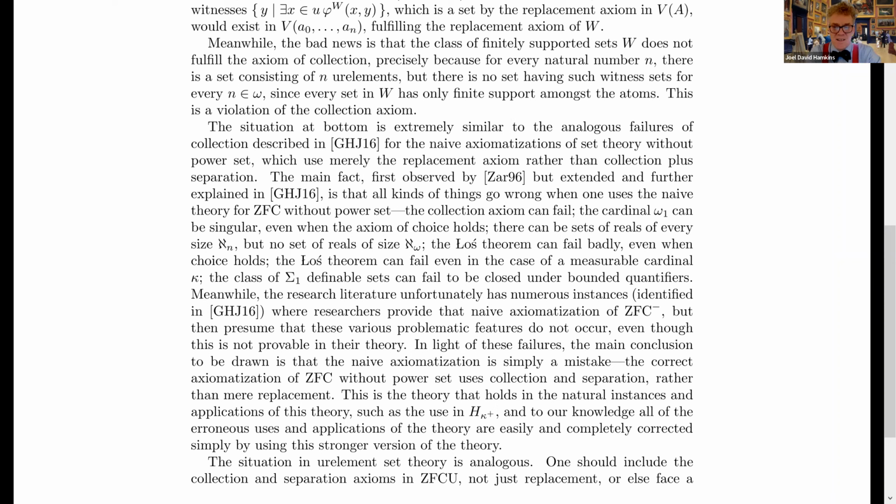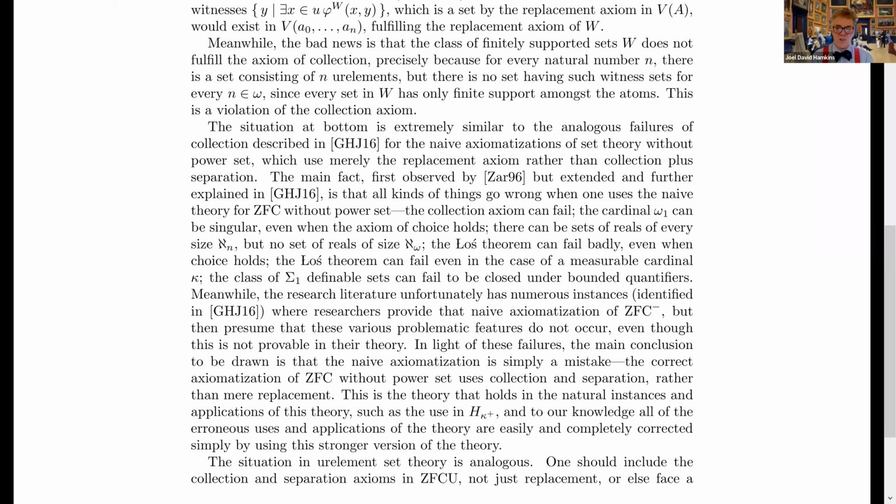And it's a kind of strange situation, because when you look in the literature, people do axiomatize ZFC minus using replacement. They say, by ZFC minus I mean, and they list the axioms and they list replacement and not collection. But then they go on and use consequences of the collection version of it that are not consequences of the replacement version of it. And so I think it is just a mistake that they made. They didn't have the right theory, because they really wanted the theory in which those other things were following.